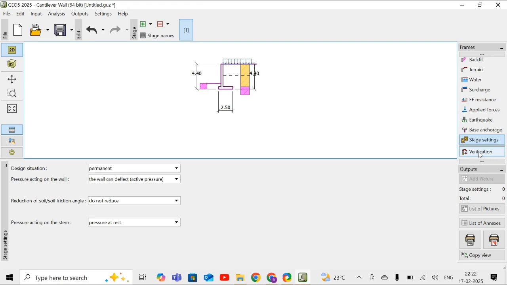Now we will move to the analysis part, that means verification.